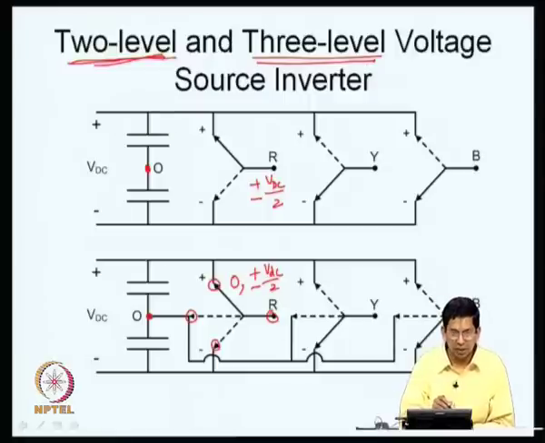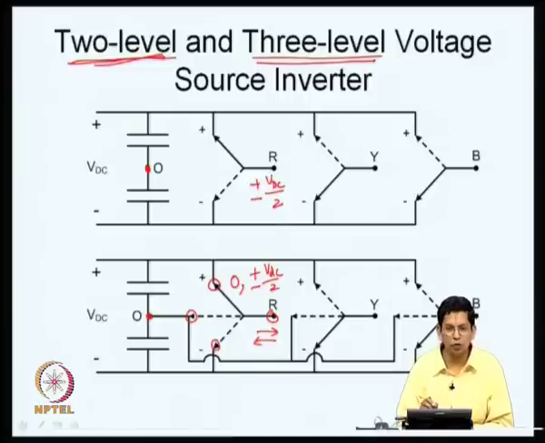So, you have a set of 3 DC potentials available, which could be applied at this pole, namely plus VDC by 2 or 0 or minus VDC by 2. Again, this is an inverter, it has a load, it is a voltage source inverter, and the load here is presumed to be inductive. And being an AC load, the current conduction could be in either direction. It could be either flowing out of the pole or flowing into the pole. So, this converter should be capable of applying any of the 3 potentials, either plus VDC by 2, 0 or minus VDC by 2 at R, independent of the direction of current flow at R, because it is a voltage source converter.